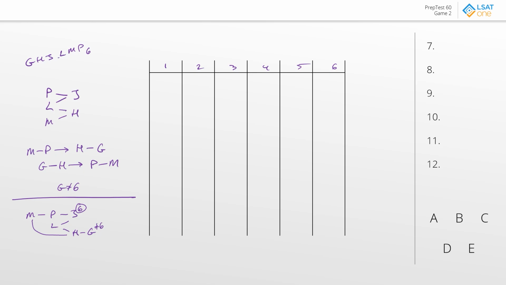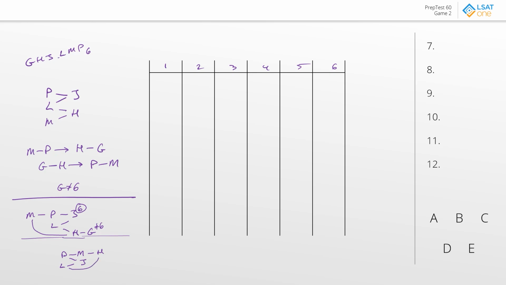Alternatively, though, we could have gone the other way and had M not before P, or in other words, P before M. So if we went down that path, then we can say that if we have P before M, then we know that P is still before the J, L is still before the J, L is still before the H, and so this is going to get a bit messy, because H is supposed to go after M. We still have this restriction to maintain, right? So I guess what we can do is move the H a little bit further down. So we can say that M is going to go before H, and then L would also go before H.